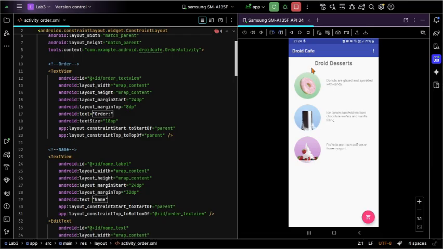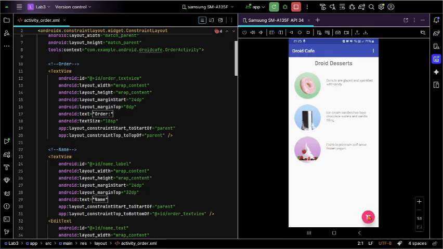When we run the app, it will show the main menu that will display three different items for the user to choose. Each item will display a different specific message based on what item we choose. For example, if the user taps on donut, it will display a message that the user has ordered a donut. Or if we tap on the ice cream sandwich, same again, it will display the ordered ice cream sandwich. Then if we tap on froyo, it will display that the user has ordered the froyo.